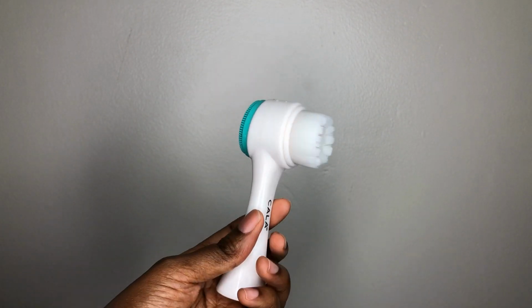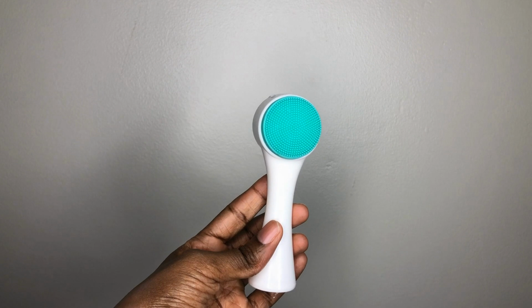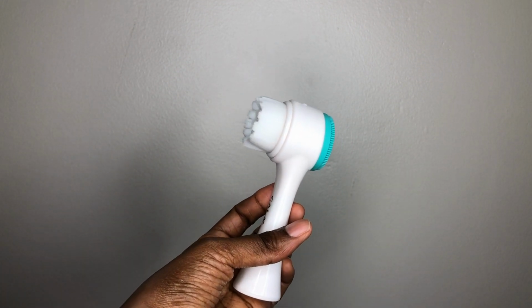So I just use this double-sided brush that I got from Macy's, and it was just a random brush that I found in the sales section. It has a nice soft fluffy side for cleaning your face. It has really soft bristles, so it feels really good on your skin. And then it also has a silicone side with silicone bristles that you can wash your face with. This one is a little bit more for exfoliating, but it's not harsh at all because it's silicone, so it is super soft on your face too.